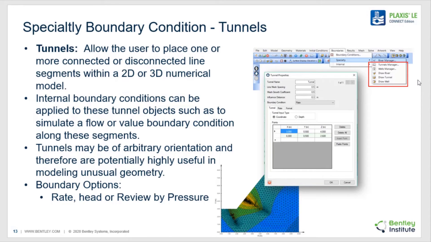Tunnels may be utilized to simulate internally a zone where the water table would be pumped down to disallow a tunnel from being filled with water. Tunnels can specify a rate, head, or review-by-pressure boundary condition. Tunnels may be arbitrarily oriented and can be modeled in two-dimensional or three-dimensional space, which makes them useful as internal boundary conditions. It is also useful to know that tunnel boundary conditions can cross multiple material zones seamlessly. The user must therefore be careful when specifying a flux boundary on a tunnel, that the hydraulic connectivity will allow such flux rates reasonably.